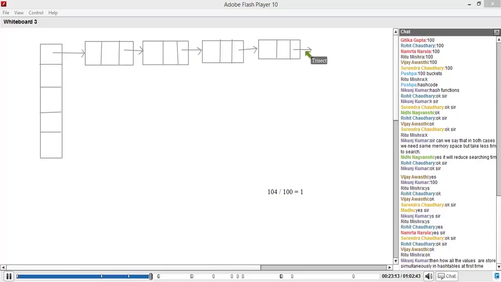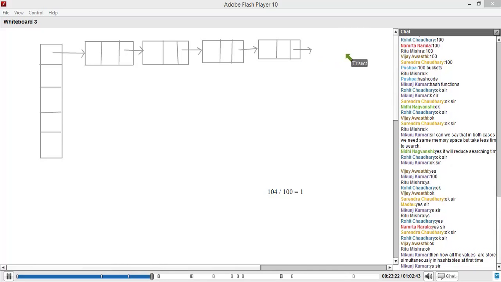If it already exists, then update the value. Otherwise, add a new block here for 105. So that's why I was saying memory is allocated only at request, only when it is required, not beforehand.